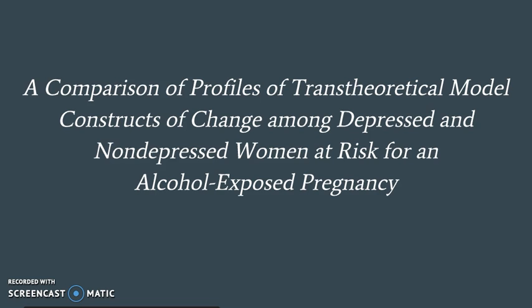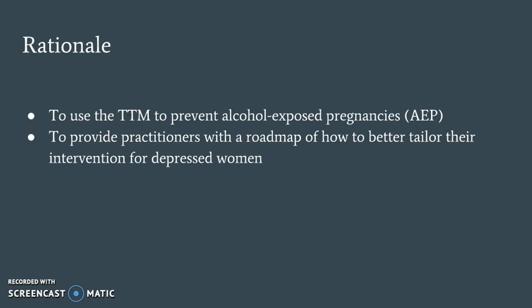So now moving on to the research behind the Transtheoretical Model. The journal article our group chose to look at was called A Comparison of Profiles of Transtheoretical Model Constructs of Change Among Depressed and Non-Depressed Women at Risk for an Alcohol-Exposed Pregnancy. So the rationale for the study is to use the Transtheoretical Model to prevent alcohol-exposed pregnancies and to provide practitioners with a roadmap of how to better tailor their intervention for depressed women.